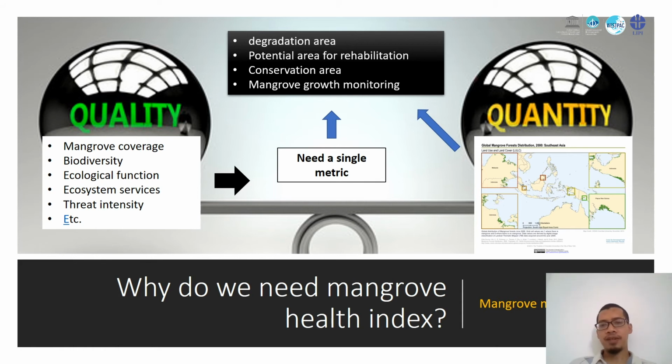However, in management practice, we need a single metric that could represent all the value of mangrove. So then when we combine this metric with mangrove extent, we could easily locate the degradation area or potential area for rehabilitation, conservation area, and so on.